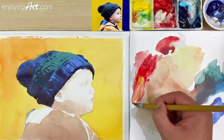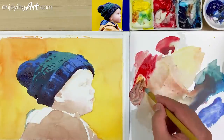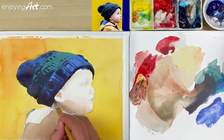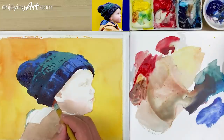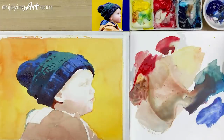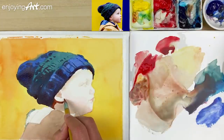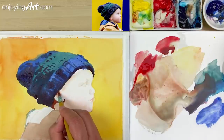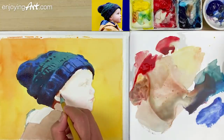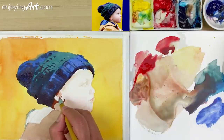So I'm going to take the yellow, just get the brown color. Now, here we go. I'm going to get this color and now connect that over here. Now from dark, it's going to turn into a little bit lighter. Now here we go. Now the back of the ear, right over there. That's good. Like that. And look at that, the ear over here, like that. That looks good. And also a little bit darker color over here. While it's still a little wet, we can connect that together much, much easier.